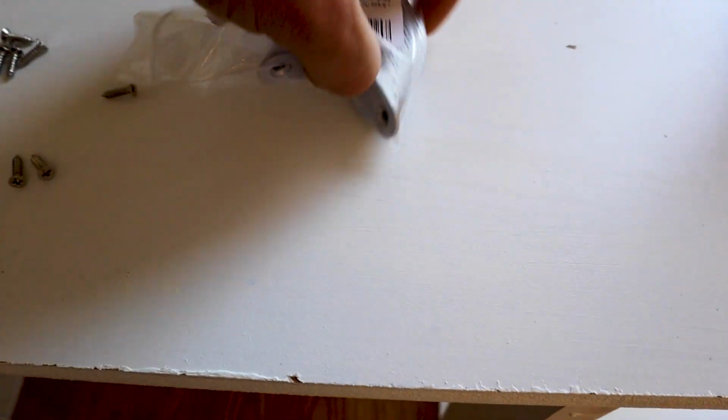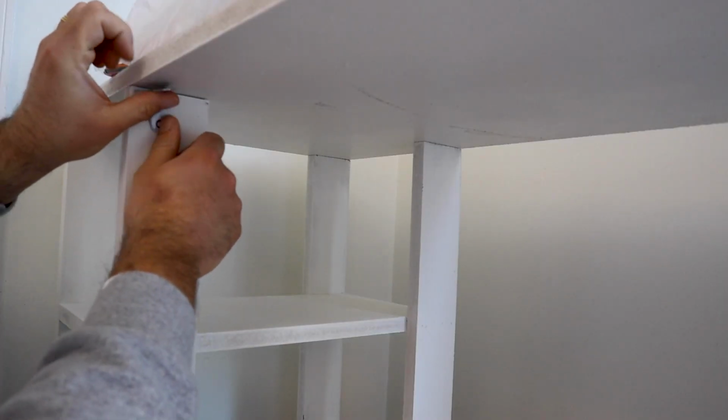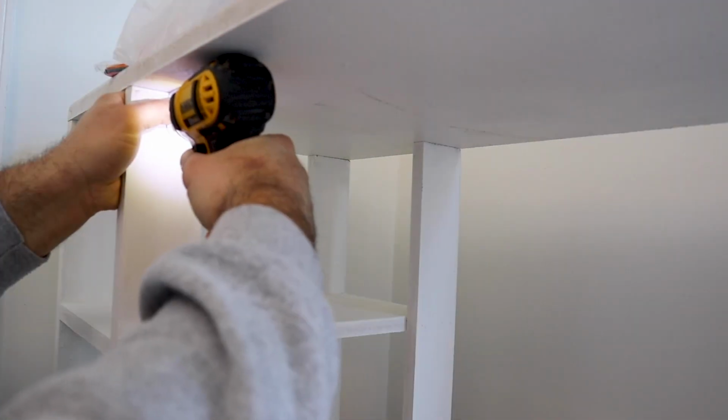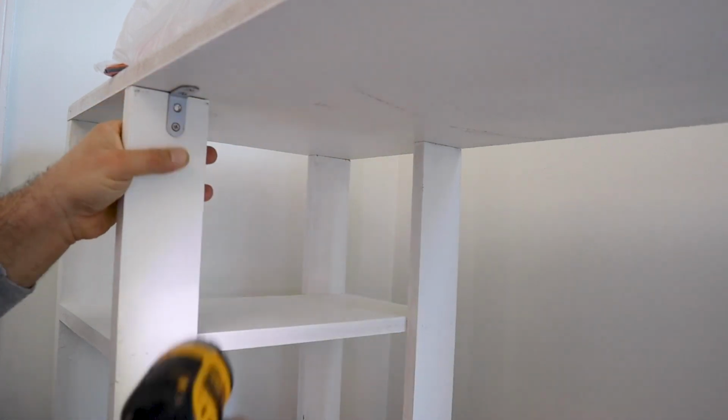Now, the goal is to make this as easy as possible for them to set up, so I'm going to pre-drill and place the corner brackets so that all they have to do is take the screwdriver that we're providing them and screw the tabletop in from the bottom. And with that, we're all done.